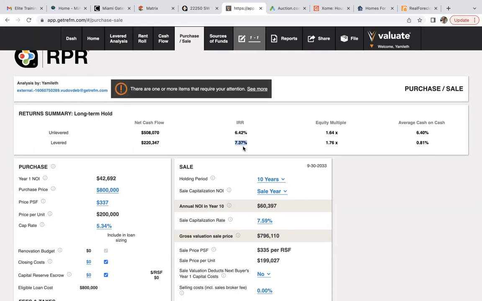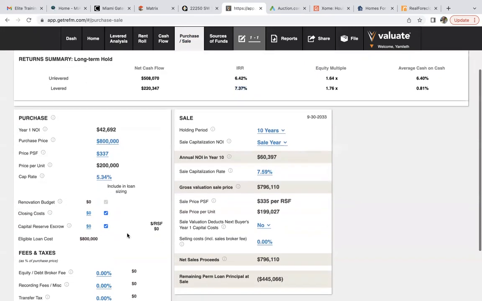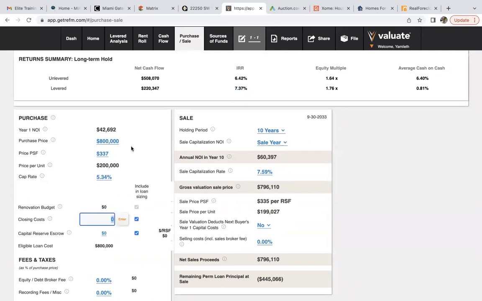Now, we're not done yet. Purchase and sale. We have to account for, of course, closing costs. So what's your closing costs? Say 3% of $800,000. All right, that's going to take a very large chunk off of our profit, and you will see.